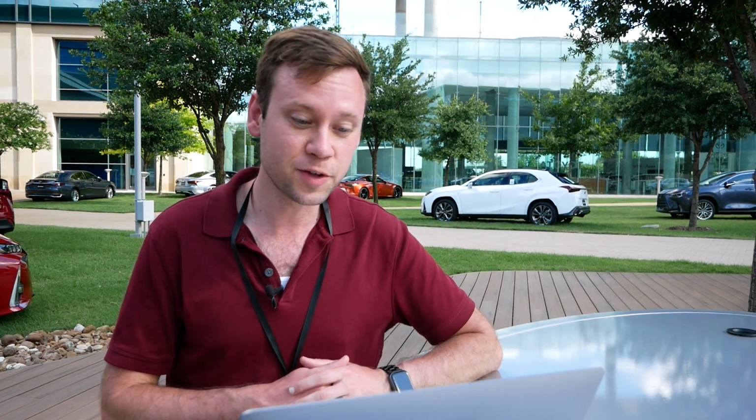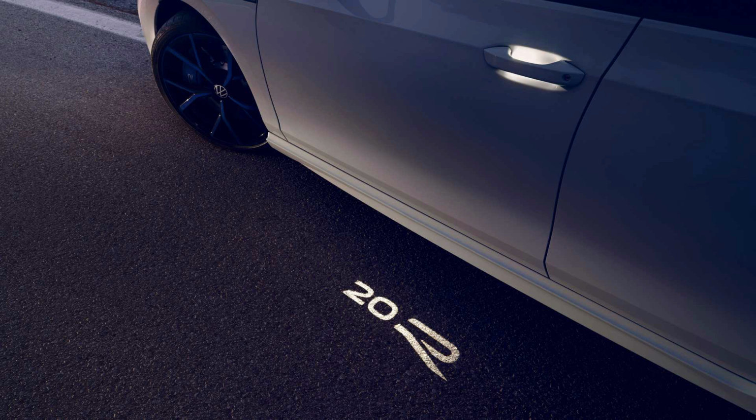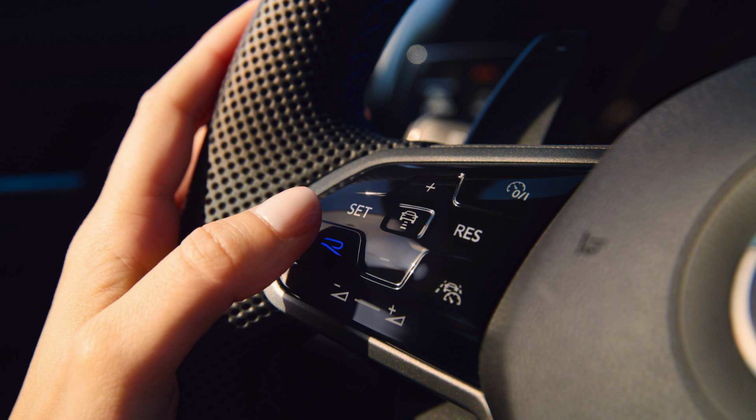Moving on from the Toyota news here though, Volkswagen this week has revealed the 2022 Golf R 20 Years Edition. It gets 14 more horsepower for 329 total now, and the retune also includes a change to preload the turbo during part throttle applications for faster response. The throttle valve is left open on the overrun, and it now even has what they call an emotion start, which revs to 2500 RPM when it starts up. It does 0 to 62 0.1 second faster now for a 4.6 second time.